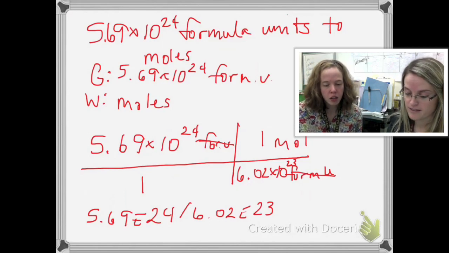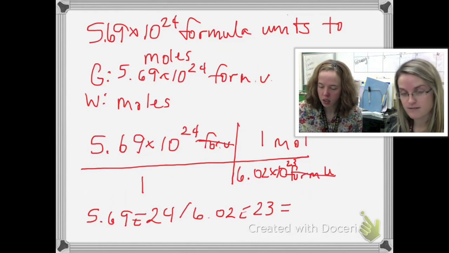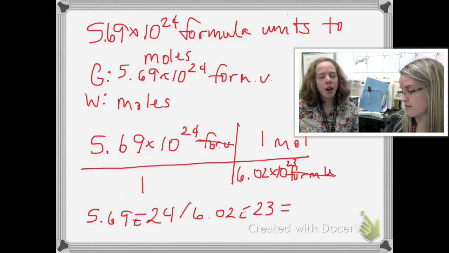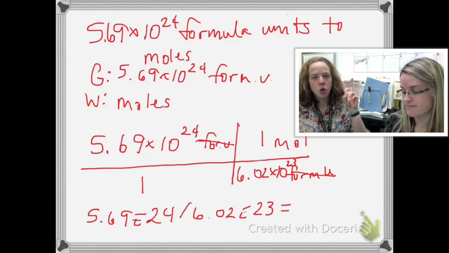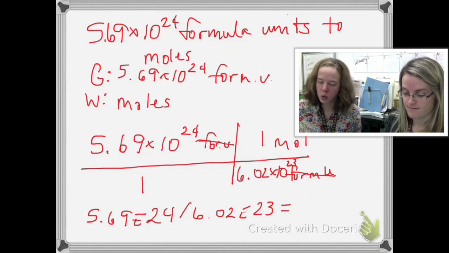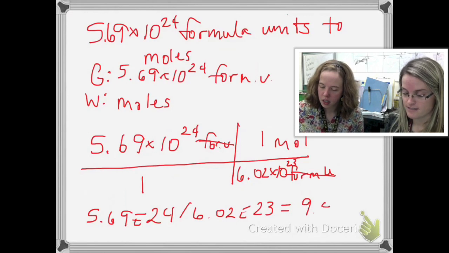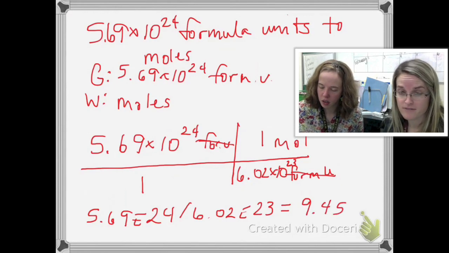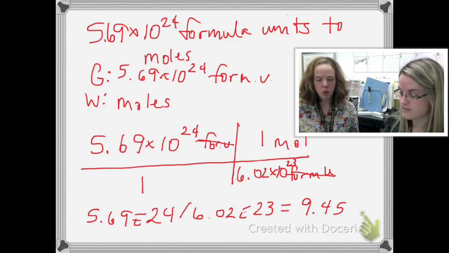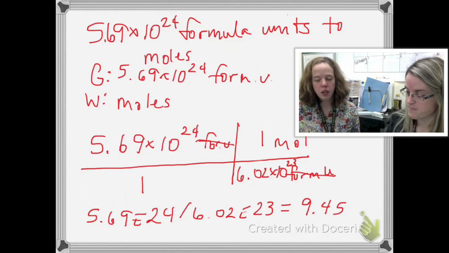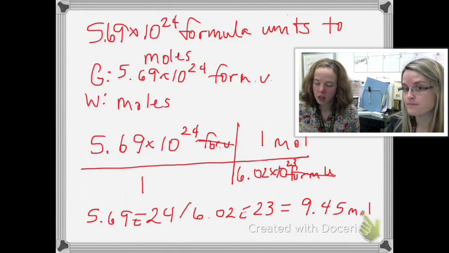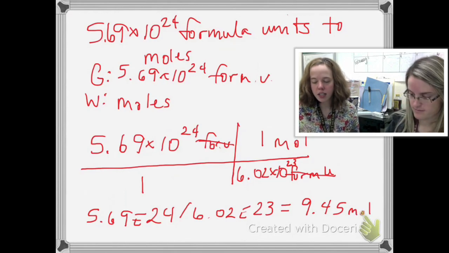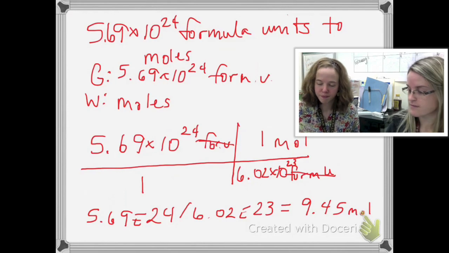Right, so when I do that math, I get 9.45, and the number goes on from there. But remember, when in doubt, you should remember your significant figure rules, but actually in this case it works out the same way. When in doubt, 2 decimal places. So if we go to our 2 decimal places, that gets us 9.45, and there's a 1 behind the 5, but it leaves it just so it's going to stay the same. And what are my units? Moles. Because that's the only thing that's left up here. And yes, MOL is moles.